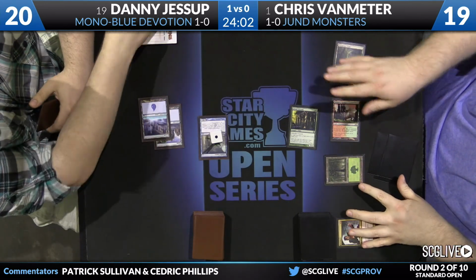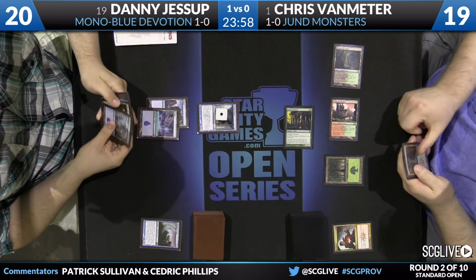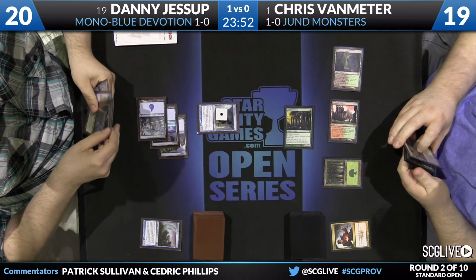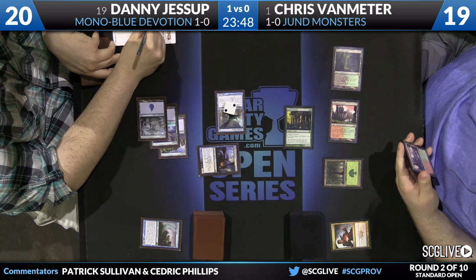And I like this from Chris. Make a bigger Mistcutter and also just not take the 2 damage. Also slow down that devotion as well. Good draw there from Jessup. Picks up an island for the Frostburn Weird that he does have in his hand. And he is going to deploy, for the Nightveil Spectre, he will deploy that and attack for 2.